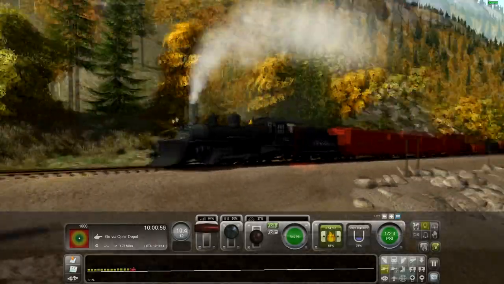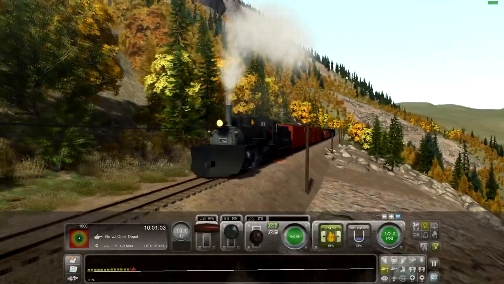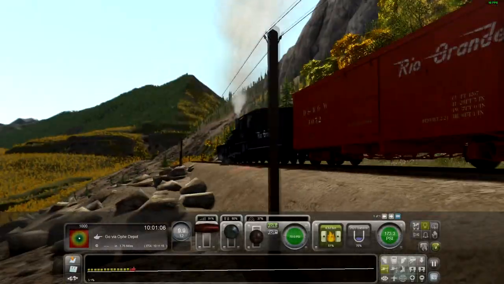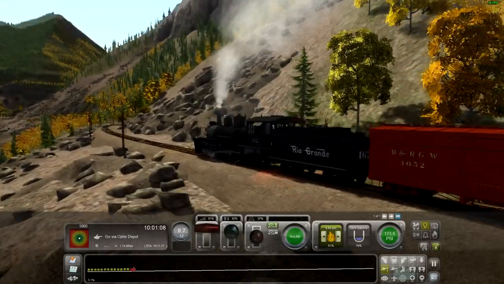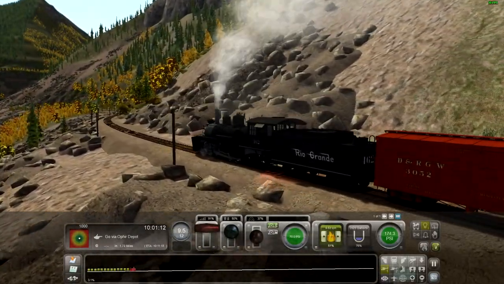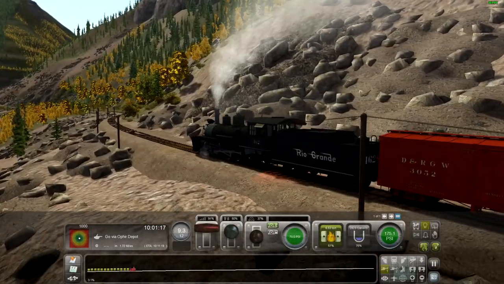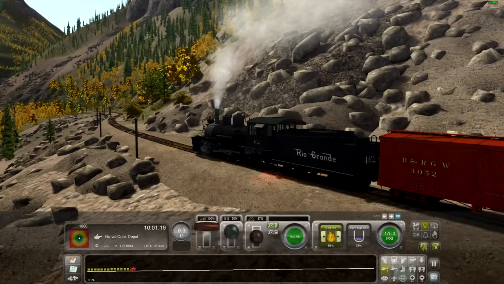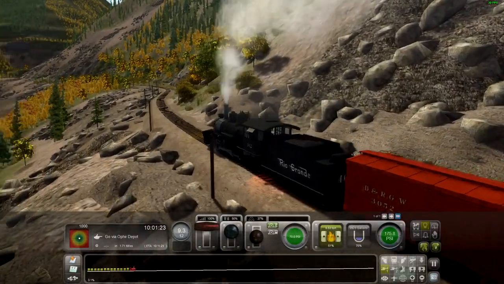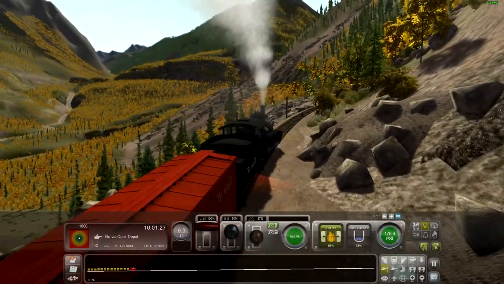This is also the first time I've actually operated the locomotive without popping the safety valves repeatedly. So the update has affected it to some extent. I'm going to turn on the blower here, see if I can get some more steam pressure going. There we go. Get as much steam pressure as you can, buddy. So there's our town right over there.